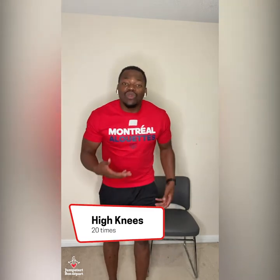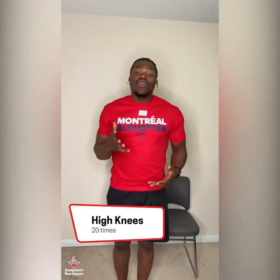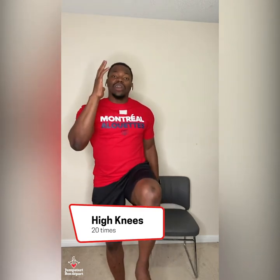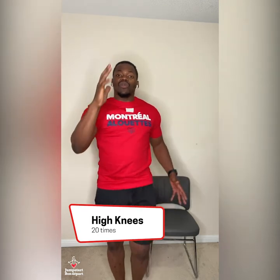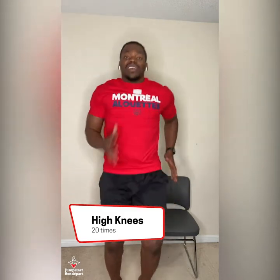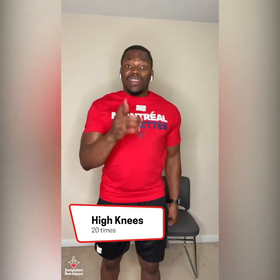I want you to get into a running motion, and every time your knee goes up, the opposite arm has to also go up. So if your left knee goes up, your right arm goes up. When your right knee goes up, your left arm goes up. So it'll look something like this. Those are called high knees. That's what I want you guys to do.